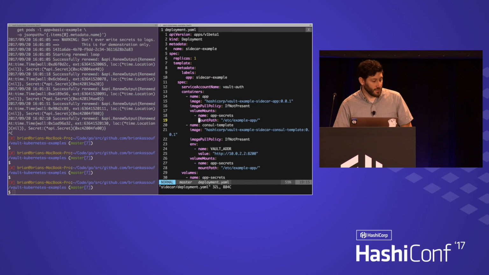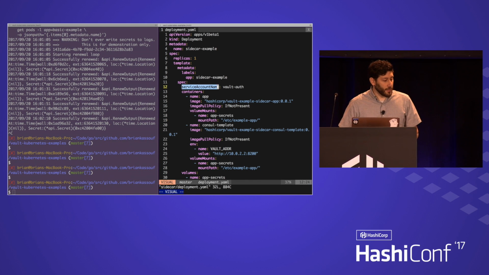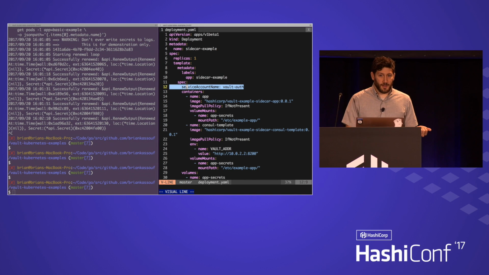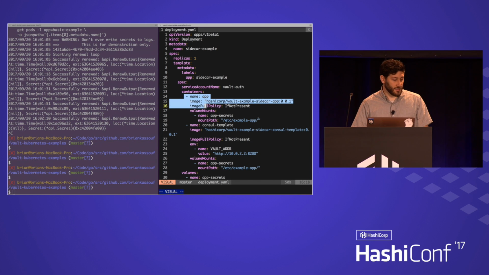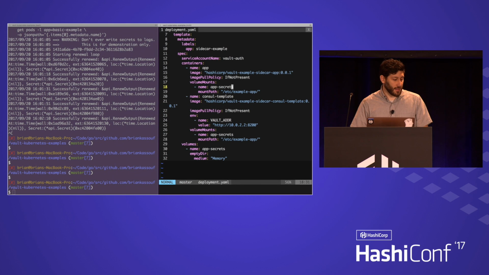And so this is the deployment file for this pod. Again, we give it the Vault auth service account name so that it can authenticate to Vault. We have two containers running. The first is our application, and the second is Consul Template that's using that shell script to start up.